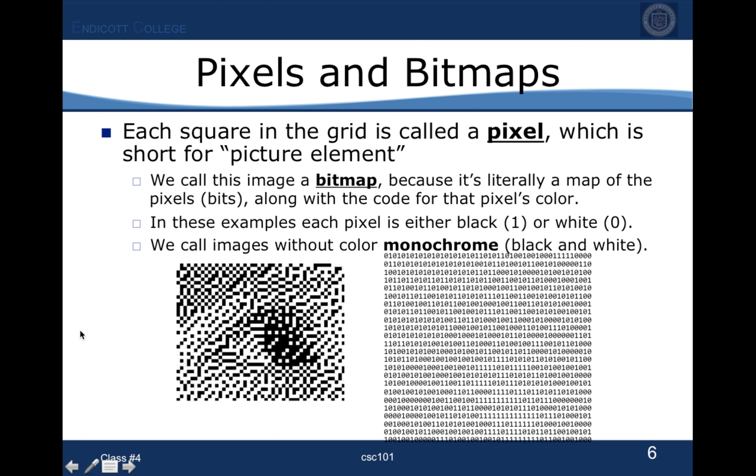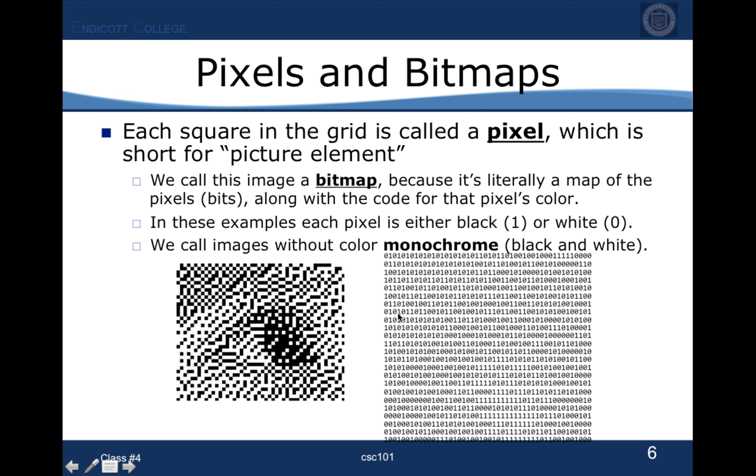Anyway, each of these boxes is either white or black. So in these zeros and ones, believe it or not, someone painfully went through and translated them over. These zeros and ones correspond to when this is black versus when this is white. So this arrangement of all of the bits is called a bitmap.